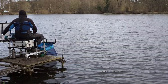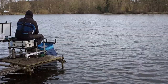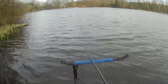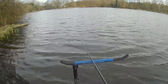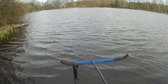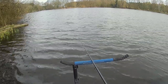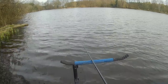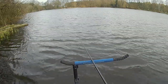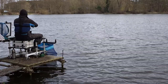See if we can't grab one more. They do take a while to develop these bites. At times, sometimes they'll go straight away. Bite on here. The fish on, come on, take it properly. Just chewing on it. Keep on go. Yeah, he's on.